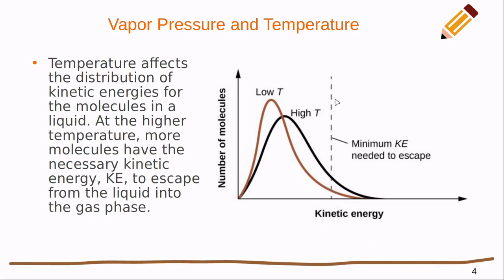This vertical line indicates the kinetic energy that's required for that liquid molecule to break free and escape into the gas phase. So basically you can think of it as the area underneath these curves is the amount of molecules that have the energy to reach out into the gas phase. Here we have a smaller amount, and as we increase the temperature we get a larger and larger area that is to the right of this barrier.